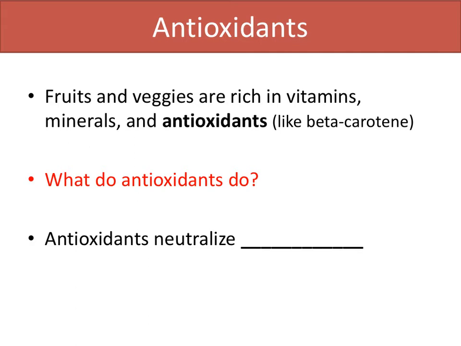What they do is they neutralize part of the metabolism of the cell called free radicals. Free radicals are highly reactive chemicals. Anything usually with chlorine, chlorines often make free radicals. Supposedly, they can do a lot of destruction inside of the cell, and so antioxidants bind to them and stop them from doing that.